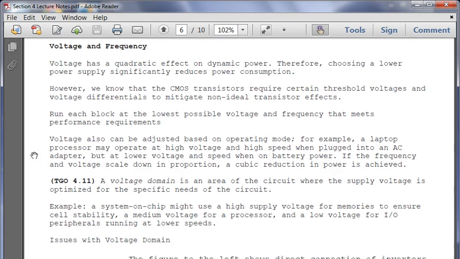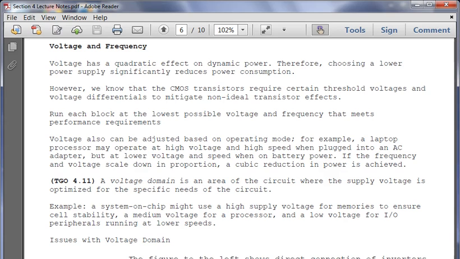So another thing we're going to be learning, this diagram you see down here, I alluded to this a little earlier. We have certain domains that only require certain supply voltages. Because of the design and the number of stages and the smaller amounts of area and the gate capacities, sometimes you can have a smaller supply voltage power the circuit just fine. So in that portion of the circuit, you can power a voltage domain, which you define as the area of the circuit where the supply voltage is optimized to the specific needs of the circuit. However, you still have to put all these pieces together, and that's where this becomes an issue.